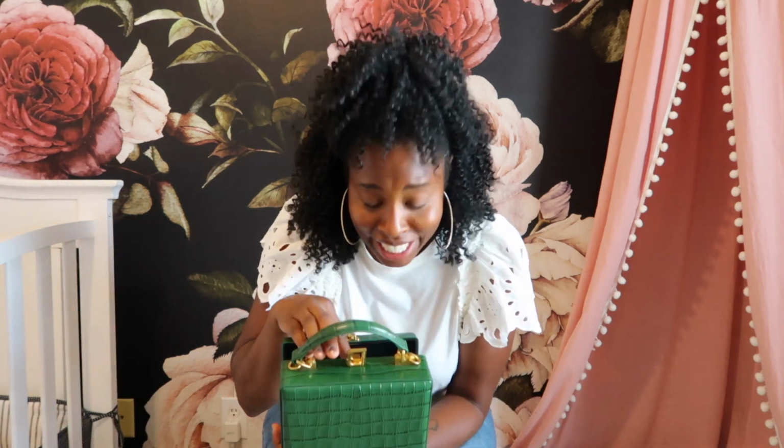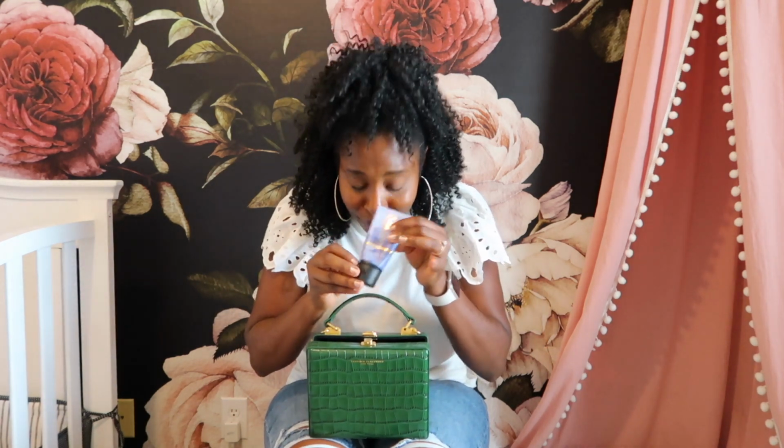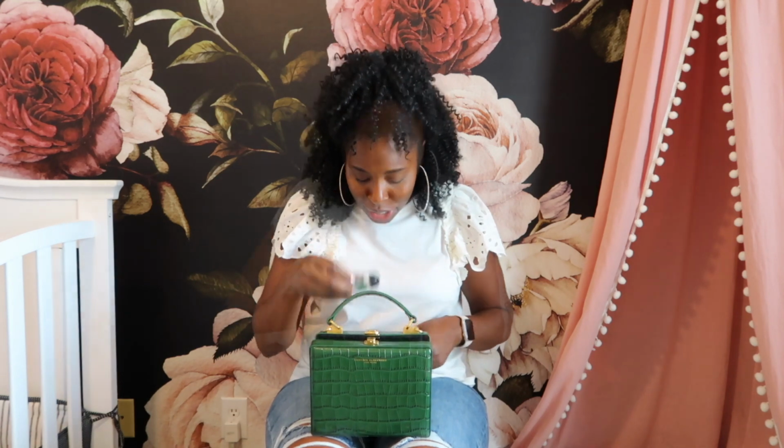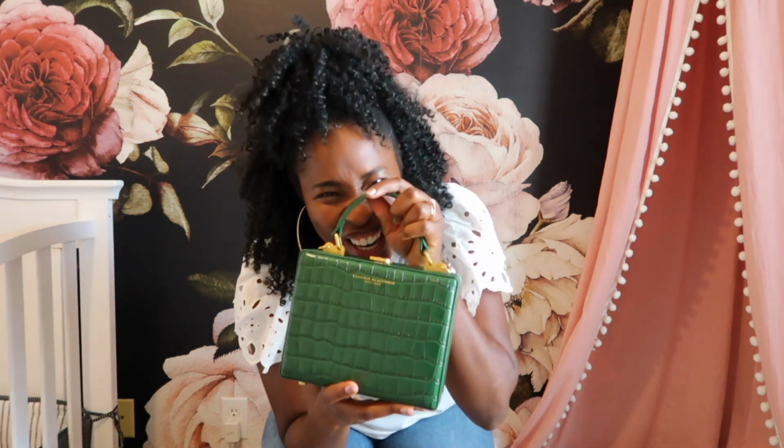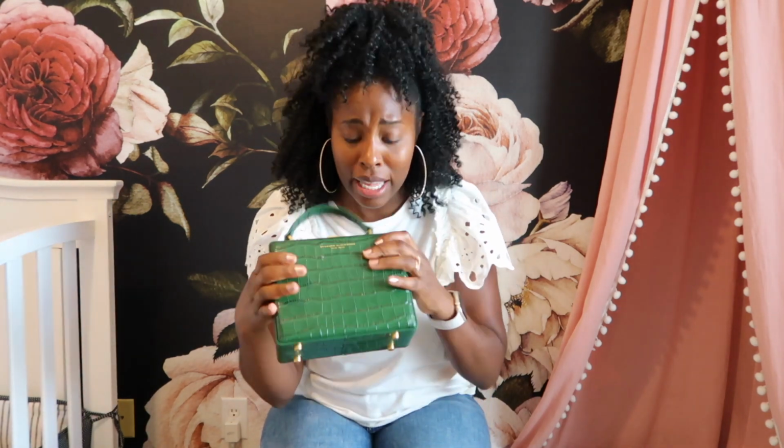I'm licensed to carry a gun, okay? So I have my gun in here. I'm not going to show you guys, but I'm able to conceal my gun in here. I have a little wallet. This is an iPhone 14 Plus. I have my gum, my lotion, my hand sanitizer, my floss. I have my lip gloss, but currently it's in another purse. I have all of that in here, and it fits, it closes. You cannot tell me that purse is not everything. I don't know what type of leather it is, but it's some type of leather.